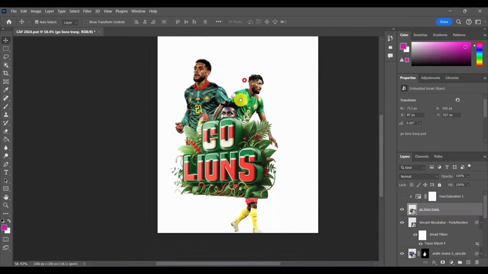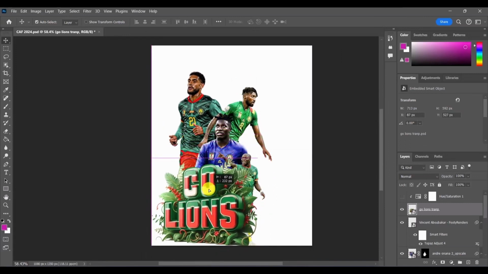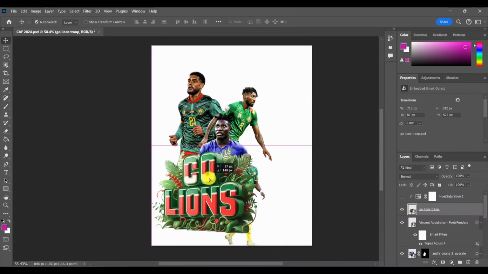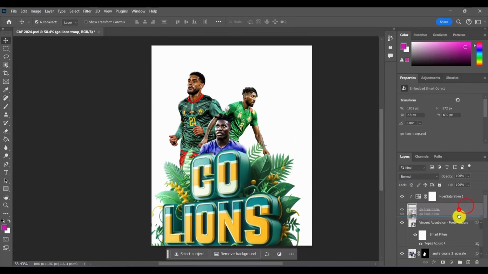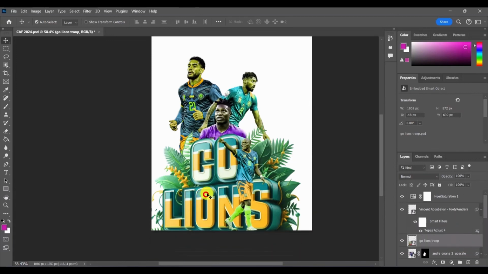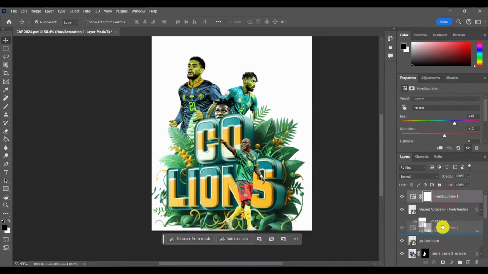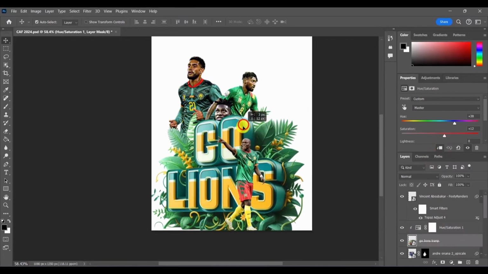Now I'm just going to rearrange this to fit. How should I put it? Let me see if I place it behind Abubakar. Basically, I'm doing what's going to look real good. You understand? Behind Abubakar, how does it work? Let's bring this. Let's head directly to the core layout. Yeah, that looks cool. So I'm just going to scale that down.